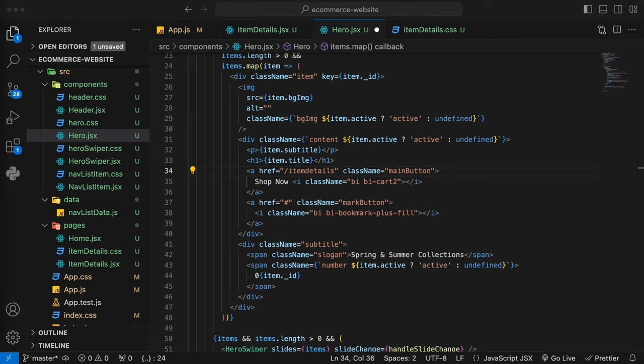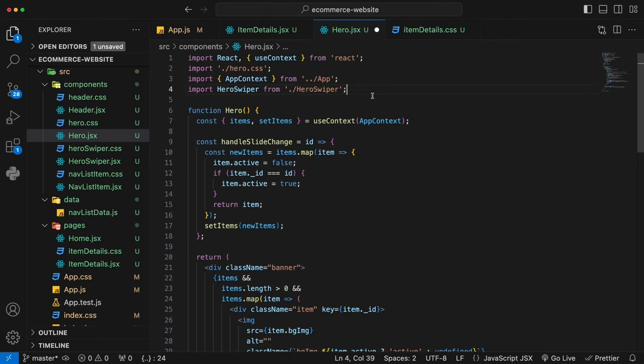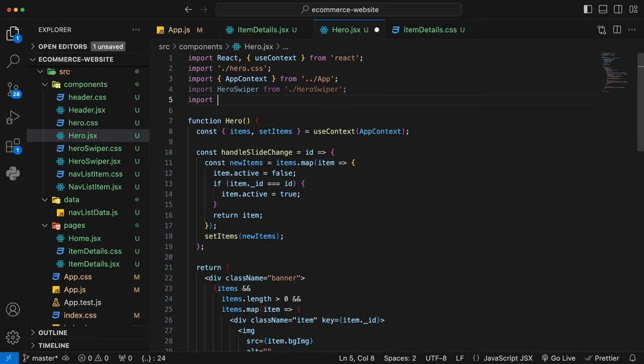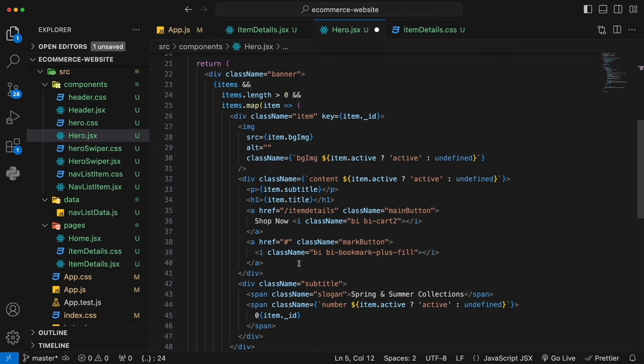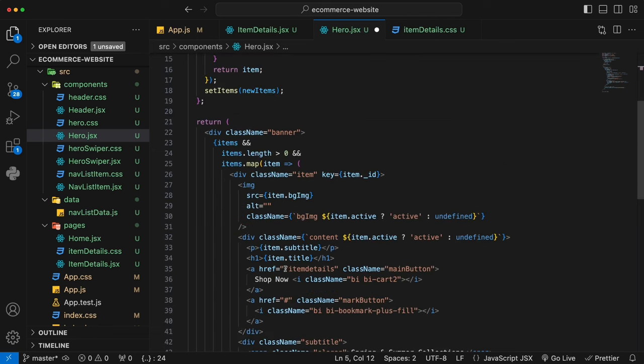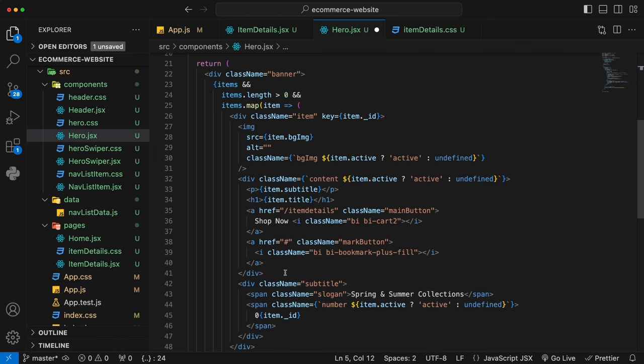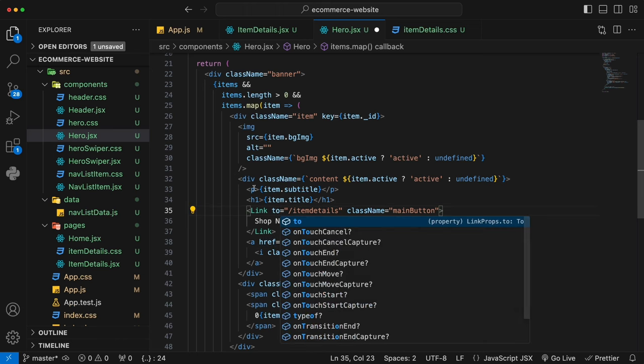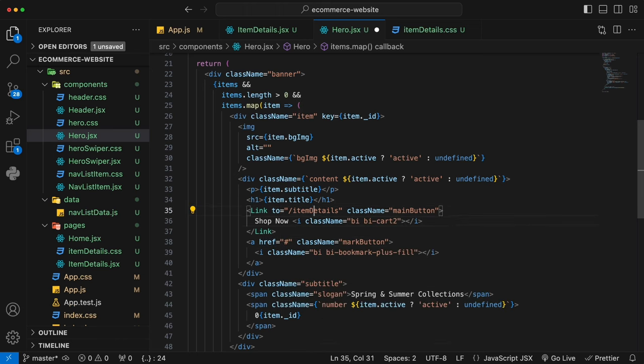So inside hero, over here, we're going to import Link from React Router DOM. This is a Link component which replaces the anchor tag, but it has the same function. On the browser, it will transform that Link component to an anchor tag anyway, but it will remove that flickering and reloading effect of the typical anchor tag. So here we just say this one is going to be a Link. This one as well, just opening closing brackets to Link. Instead of using href, it uses to. It tells the computer to which page, to the item detail page. And then the most important thing is that we must pass in that route parameter.